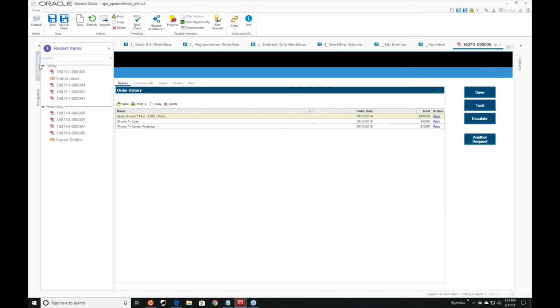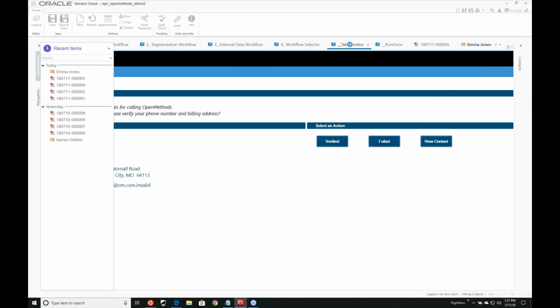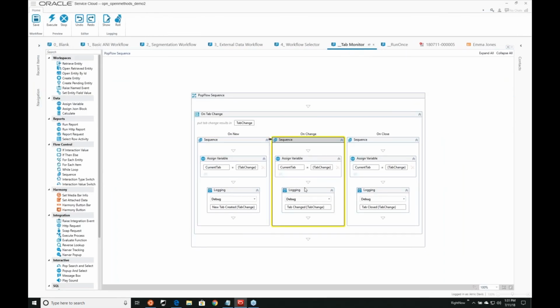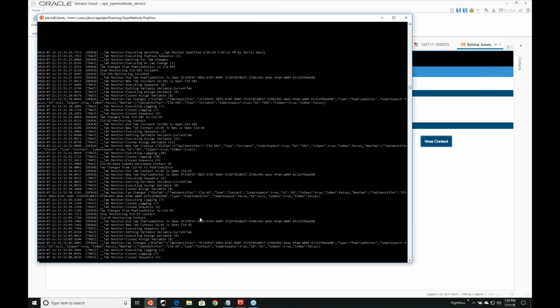Again, we come back over here. I'm going to open up Emma Jones. You'll notice a nice thing on your tab monitor. The yellow changes to where it is. So we just had a change because I changed back to this tab monitor. If I had Emma Jones, again, we'll hit a tab. And you'll see here, every time I change a tab, PopFlow is getting updated on what tab is active and what was the old tab.